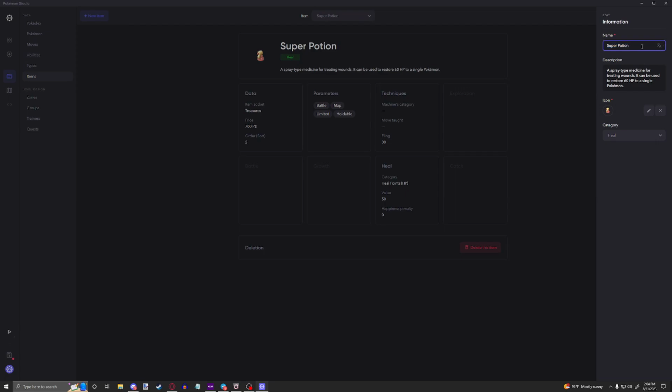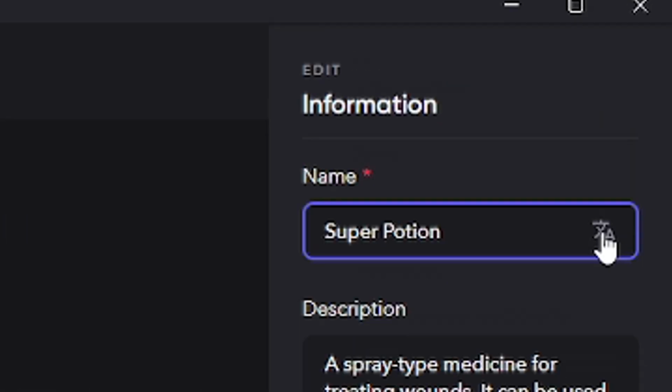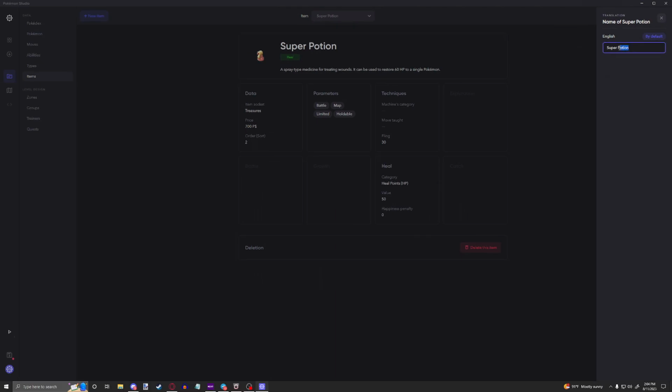Now, I don't think this was in my last tutorial video, but there has been an update with Pokemon Studio, which now allows you to click on this button over here and you can change the different names. If I had other languages like Spanish or French or Italian or German, there would be a little section here that would allow me to change the translations for those languages as well. So now not everything, but that part is now built into Pokemon Studio, which is very, very nice. It's the same situation with the description. In case you're wondering, the description is shown when you're in your bag and you're hovering over this item.